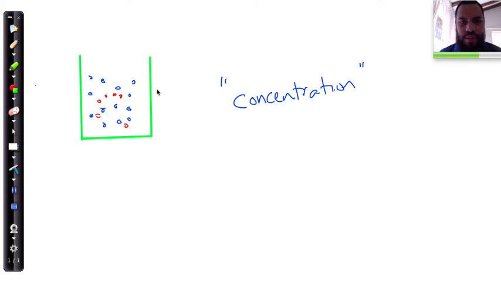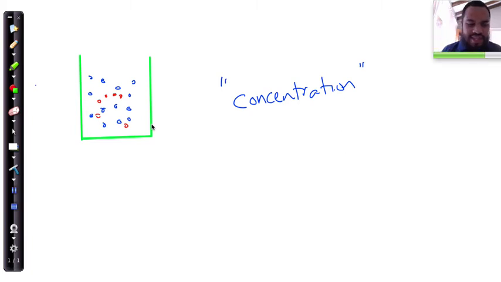Well, the reality is it should react faster where there's a higher concentration of the water molecules. And the reason for this is, think about the collisions, right? Think about the collisions as attacking the sugar, okay? So if I've got more water, of course, I have more water available to attack the sugar, and therefore there will be more collisions. Now remember, not every collision is what is known as an effective collision.